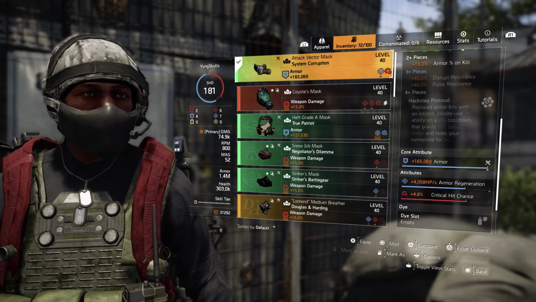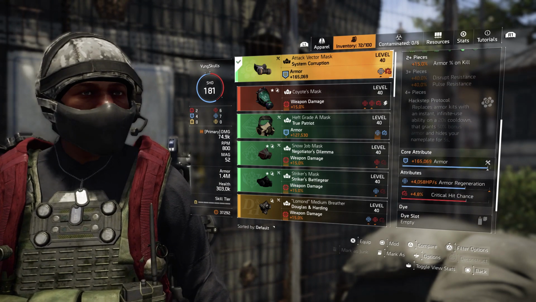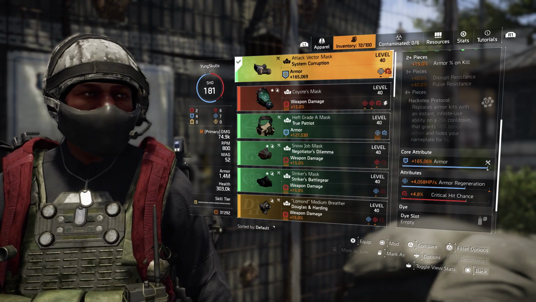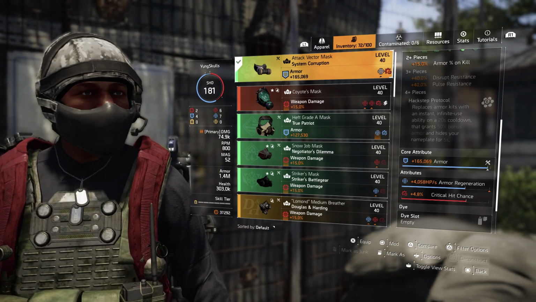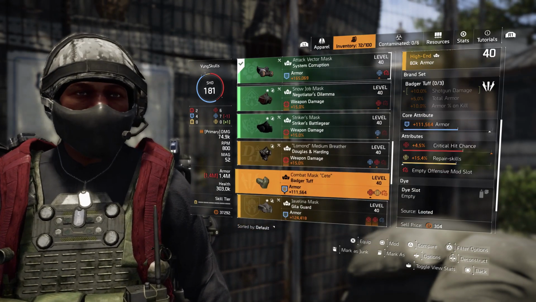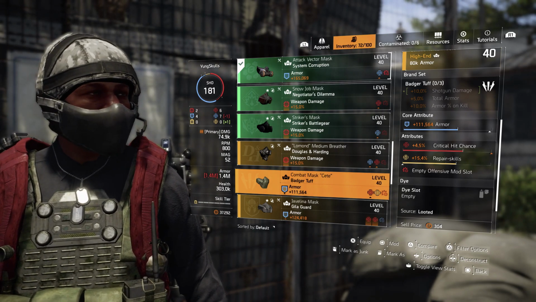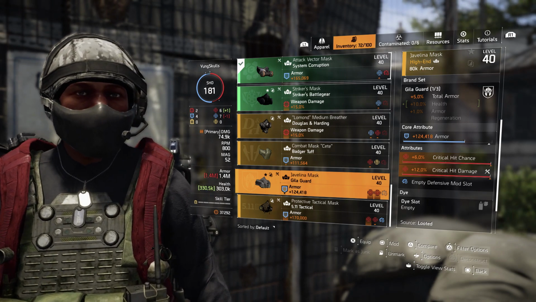For the core attribute on top, we got armor regen and crit chance. Now before I go over the rest of the build, I just want to say, if you're running a crit chance build and you're trying to get as many crits as you can, do not go for gear set items. And the reason I say that is because you only get one attribute. For your normal brand set items, you get 2 attributes. On top of that, you might get an offensive mod slot which can give you crit chance. For example, this mask here, I've got crit chance and crit damage.